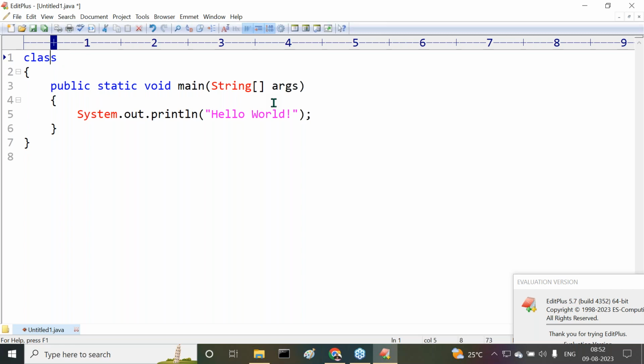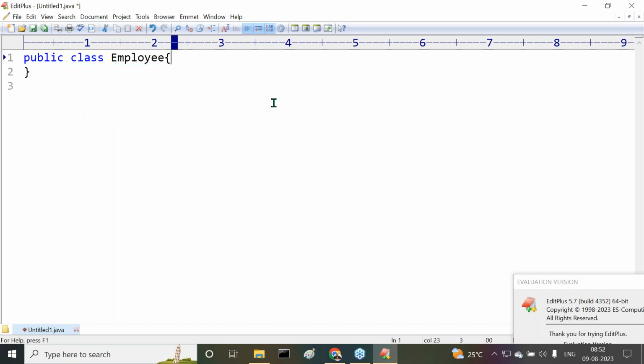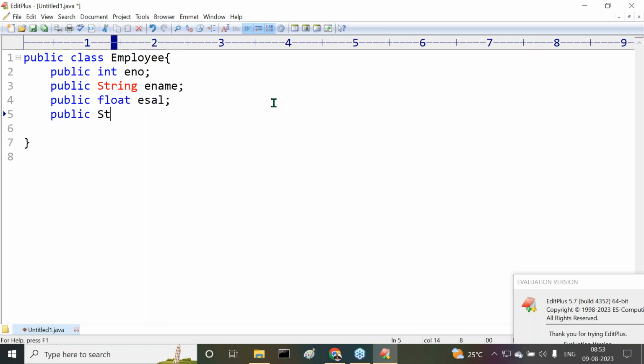For example, I want to take a public class Employee, with public int eno, public string ename, public float ecell, and public string eaddr.